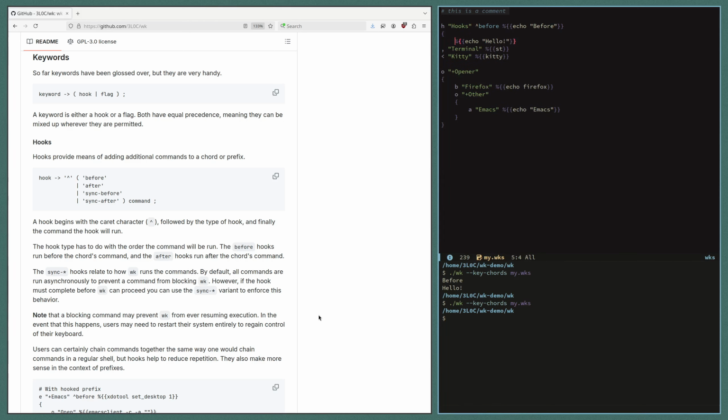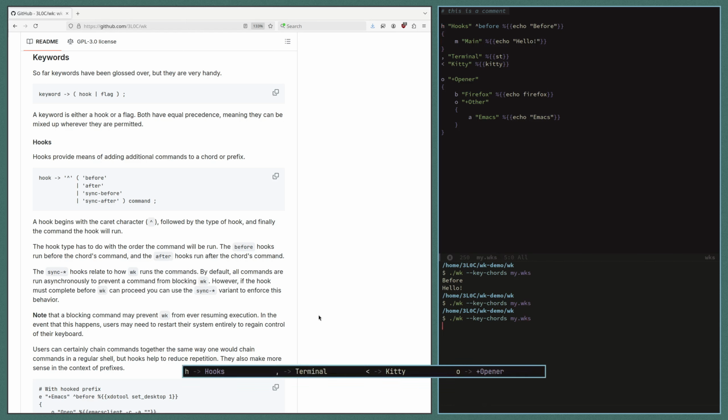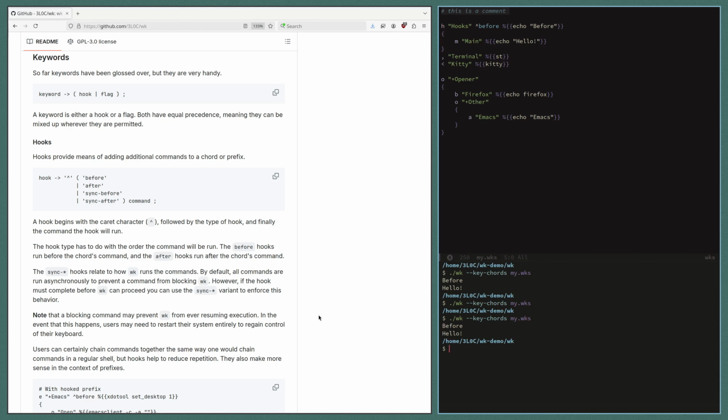And so let's say hooks was actually, or H was actually a prefix. And we say M for main or whatever, I don't know. And you'll notice in this one, I haven't given any hooks to main, I've just given it to this prefix. And when I run it and say hooks main, oh, that's curious. The before hook still ran. Well, let's see how far this rabbit hole goes.